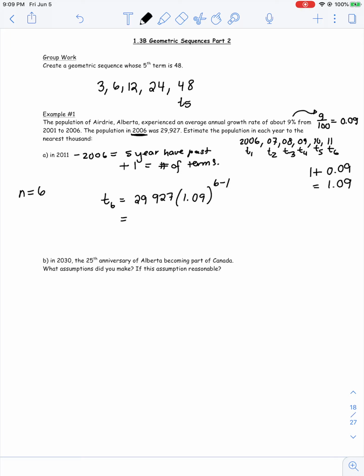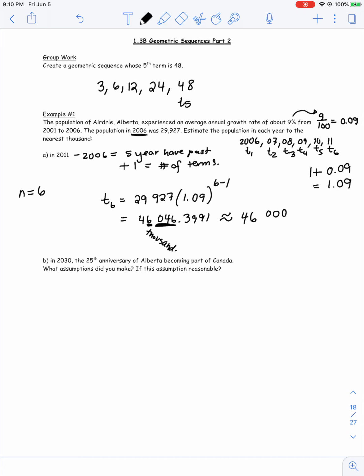So then we would put this into our calculator and get the population to the nearest 1,000. So I'll show you what the number is without rounding. And then this would round to approximately 46,000. Because you'd be rounding these numbers down because this is the 1,000 spot. Okay. So that's something to keep in mind. These numbers are rounding that 6 to stay as it is. So that would be the approximate population in the year 2011.